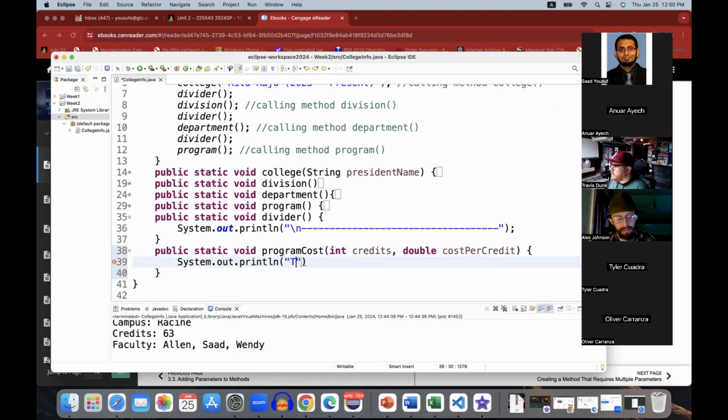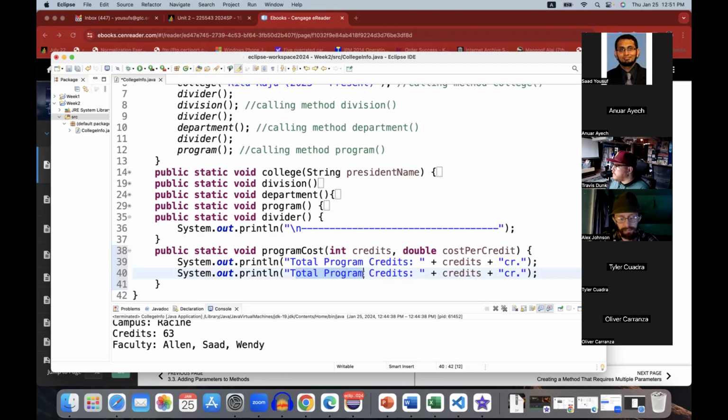System.out.println. Total program credits. Cost per credit.